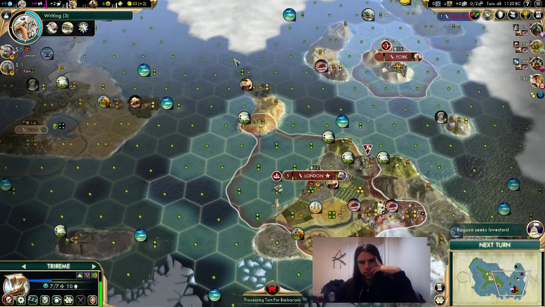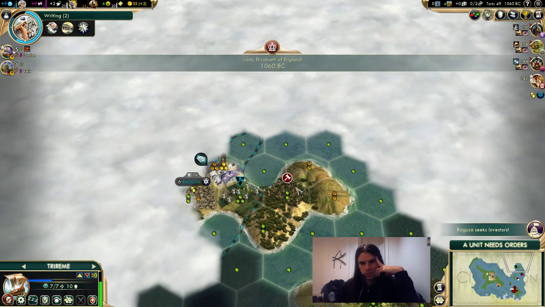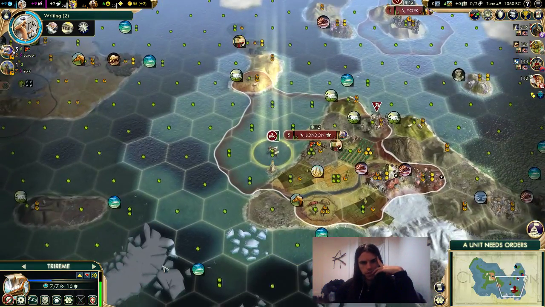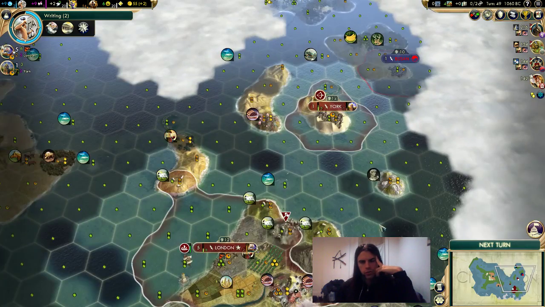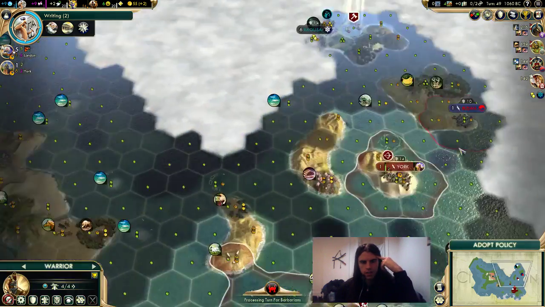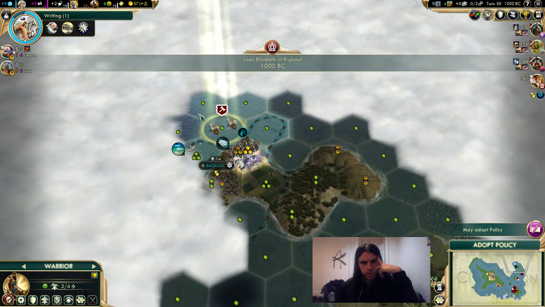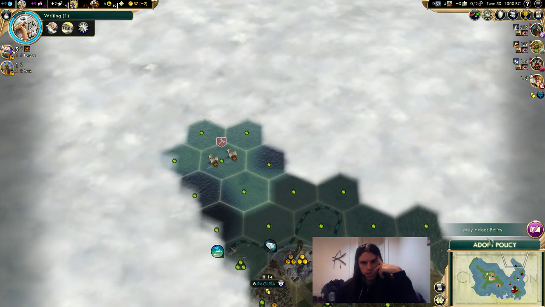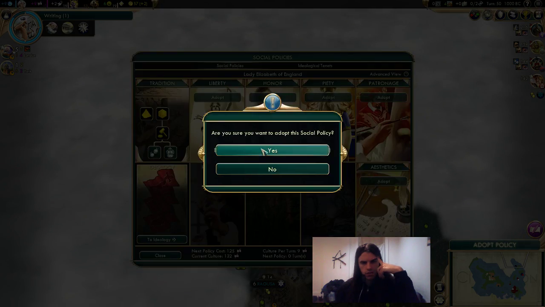The only way to get iron now, I think, is that we could do a worker steal here, but they're so far away, I don't think so. The only way to get iron is that we're gonna have to take someone's capital. Let's go with Lunger to loot.